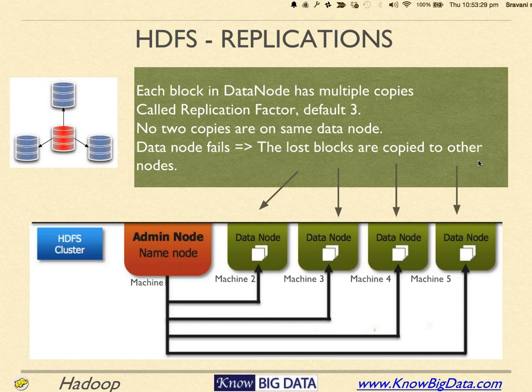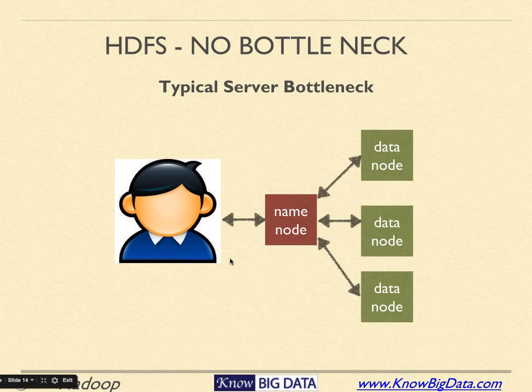Now, Veena's question is, in the previous example, for accessing a particular movie, the user will be connecting to different data nodes. Won't that make it slower? No. While accessing these multiple blocks, it won't be that slow. Also, unlike the expectation that the user will come to the name node and read the data from each data node through it, it doesn't happen that way. Otherwise, the name node will become the bottleneck.